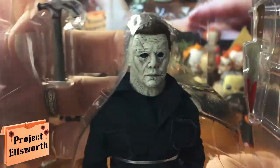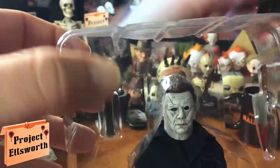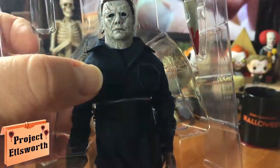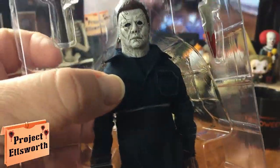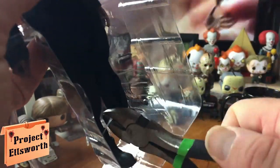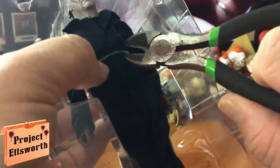The mask looks awesome. It looks amazing as I kind of assumed that it would. He doesn't come with a whole lot. He's got a hammer and he's got his go-to kitchen knife that he always has. Wouldn't be a Michael Myers figure without a kitchen knife. So let me see what the easiest way of getting this guy out of the box is. Definitely not from the back — we've got to go from the front, and I've got to make sure that I don't cut his clothes. The other figures you don't have to worry so much about that, but this one you do.